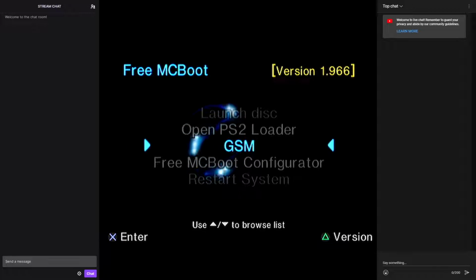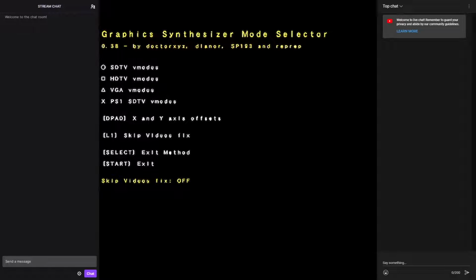But anyways, after you get Free McBoot, or a way to load any type of homebrew on your PS2, you want to get this program called GSM. It's Graphics Synthesizer Mode Selector.